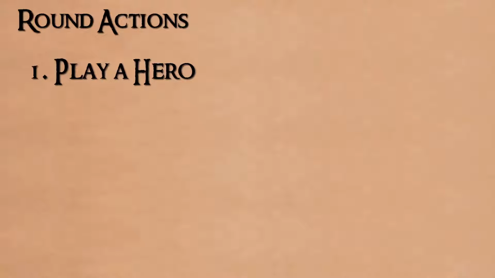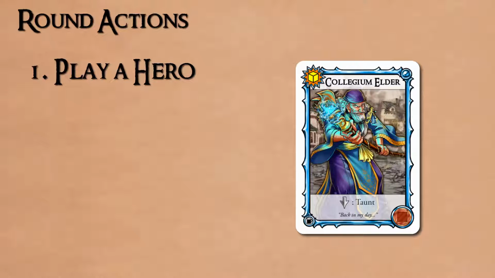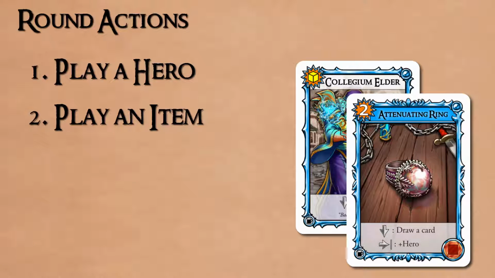You may play a hero. To do this, put it on the table in front of you and resolve any immediate effects it might have. Each player may play a maximum of 1 hero per round. You may play an item on a hero of the matching type that you played earlier this round. If the item has any immediate effects, resolve them when you play the card. You may not play an item if you don't have a hero of the matching type to wield it. You may not play an item on another player's hero, and you may not play an item on a hero that has already fought this round.